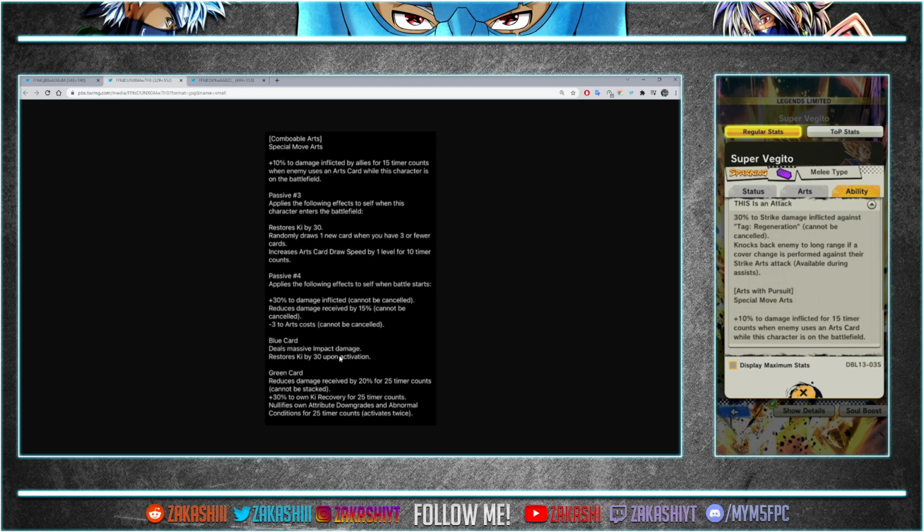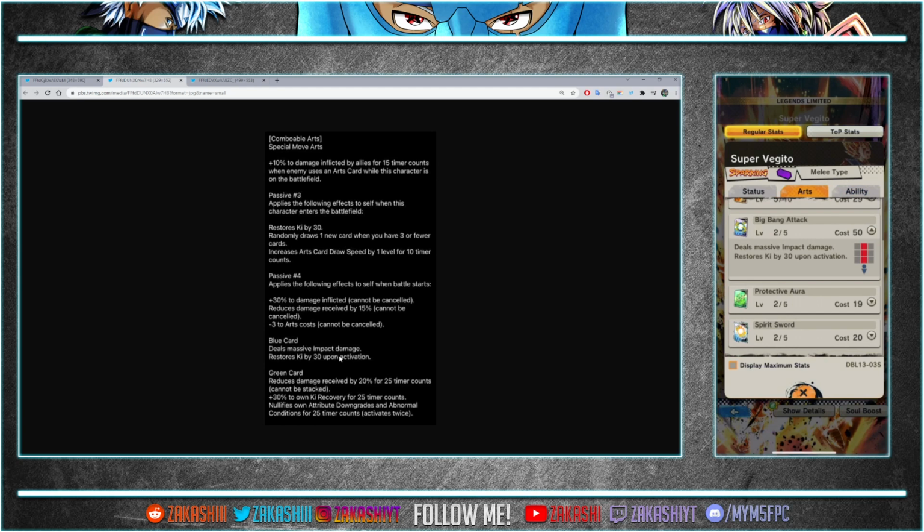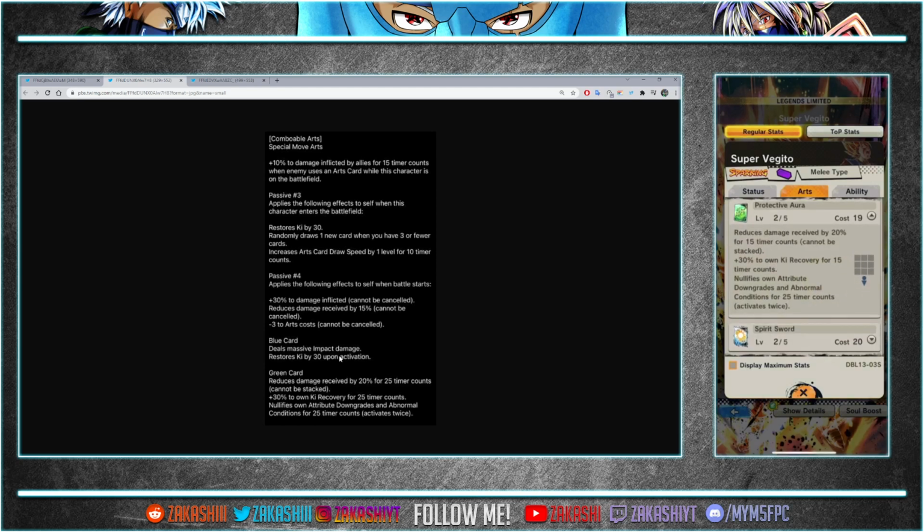Was that always the case? Yeah, that was always the case, unfortunately. Nothing too crazy. The green card reduces damage received by 20% for 15 timer counts, what it was before, now it's 25. Still cannot be stacked. 30% to key recovery for 25 time counts now. That's good. At least they increased the time counts on that, because key recovery ain't even that crazy nowadays.